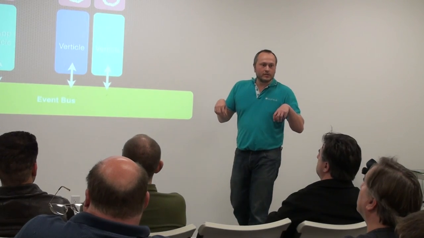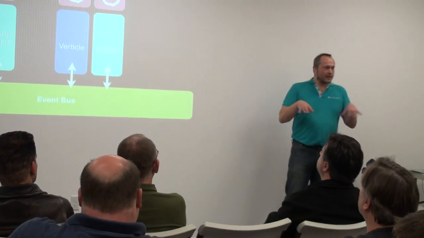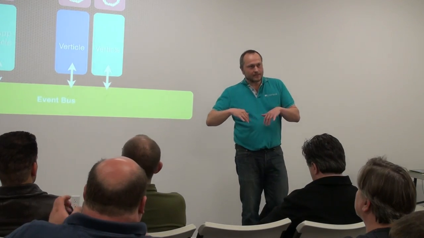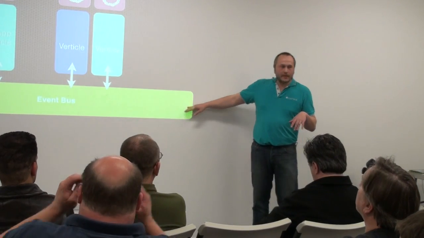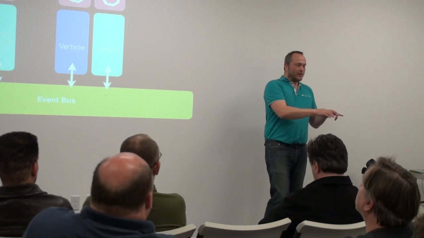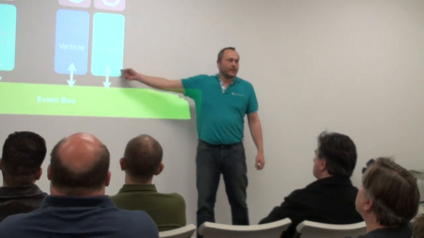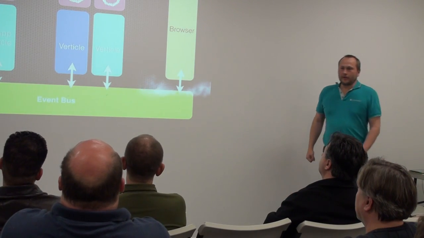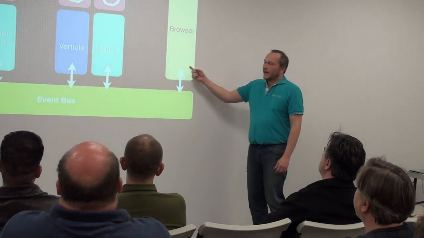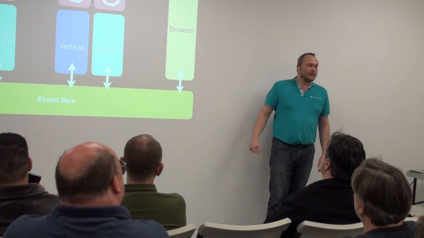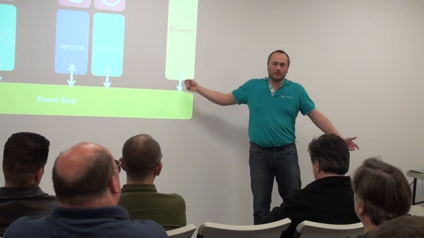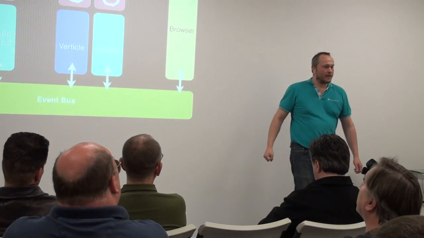I can also start a second JVM, and the event bus can even communicate to other JVMs. In the background, it uses Zeroconf and Hazelcast to do the clustering, and I can start my JVMs with the -cluster option and use the event bus. I send one message in JVM 1 to the event bus, and I receive it in the other JVM. And this goes even further. I can use a JavaScript API and can even send events to my browser. So this is just another client.